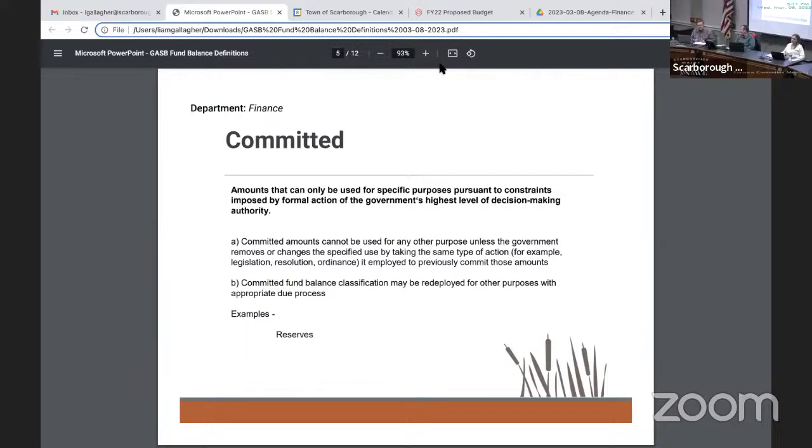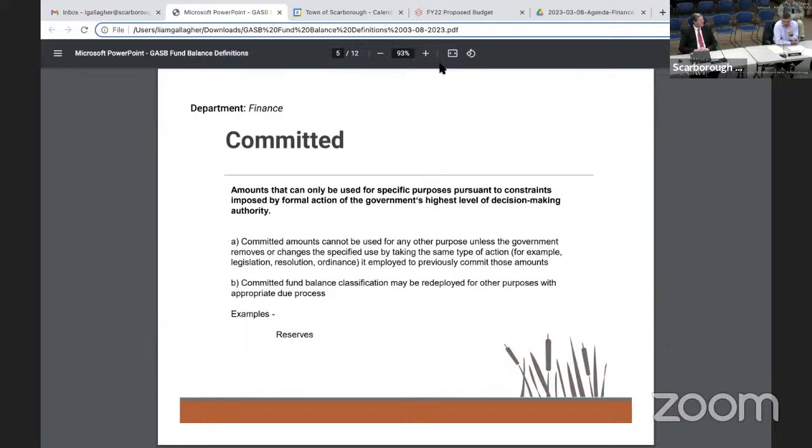You can't go recommit them or uncommit them. Well, you can, but you have to do it within the year. Otherwise the commitment gets restated on the next fiscal year. Under the same authority the council commits to in the first place, you can change their purpose. Okay. It takes subsequent action of council.